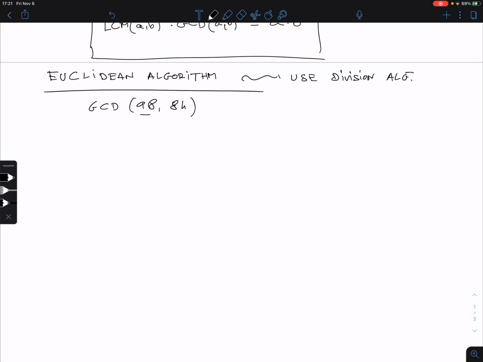We have the two numbers, and you take, of course, the biggest number, 98, and you do the Euclidean division by 84. How many times does 84 go in there? One time, and what's the remainder? 14. But now here is where things start becoming different. We don't confuse this with the calculations that we were doing when we did modular exponentiation.